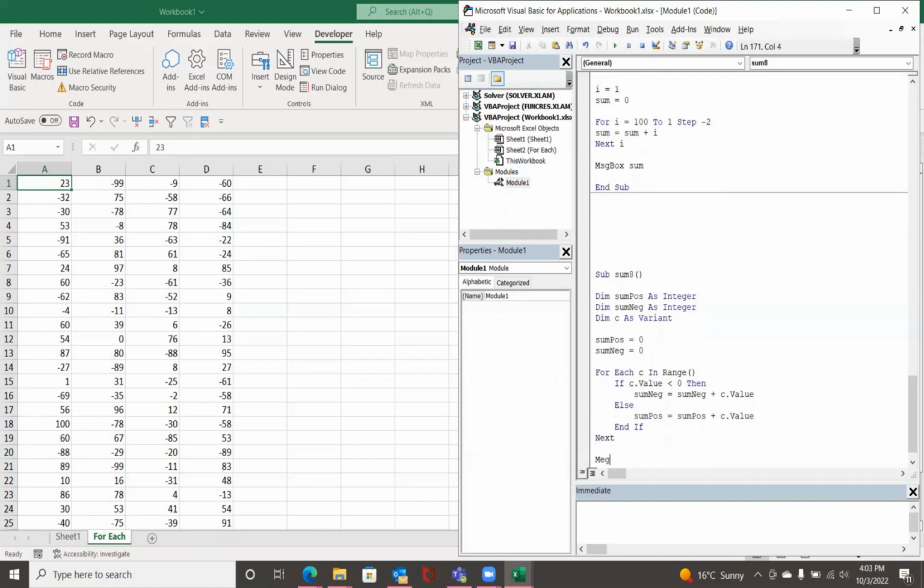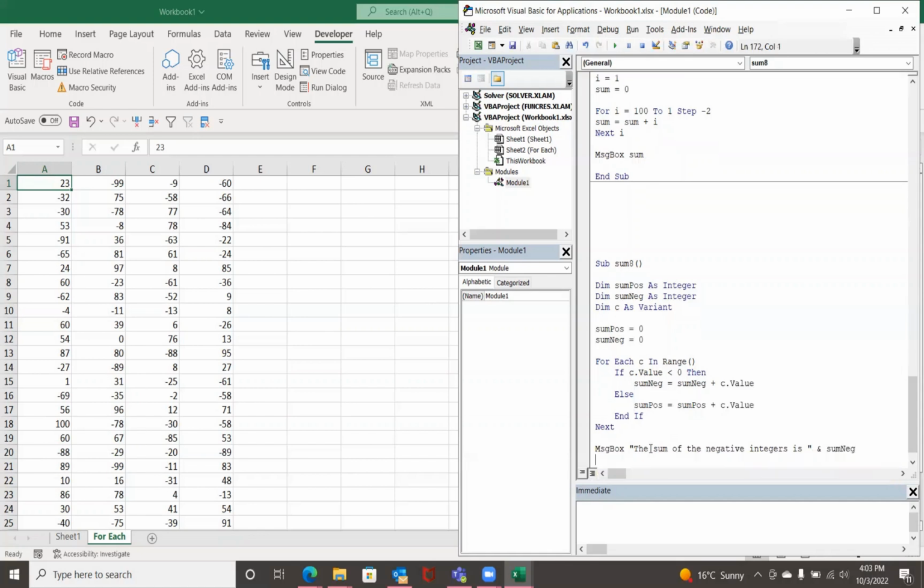Finally, we're going to have a message box that tells us the sum of the negative integers, as well as a message box for the sum of the positive integers.